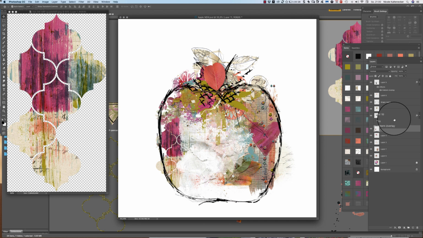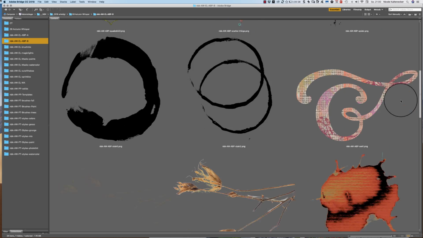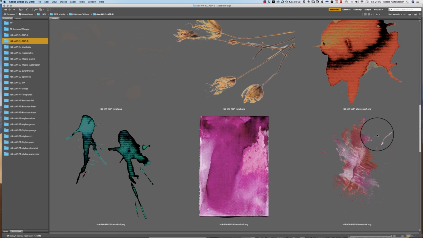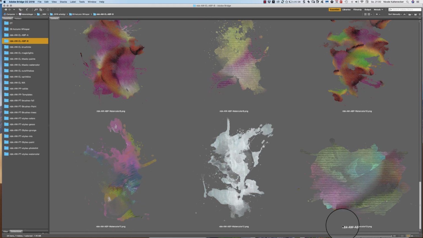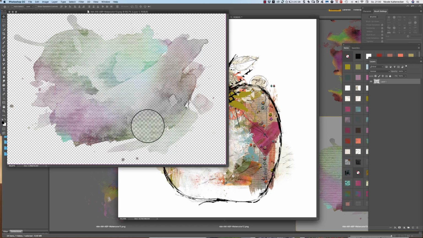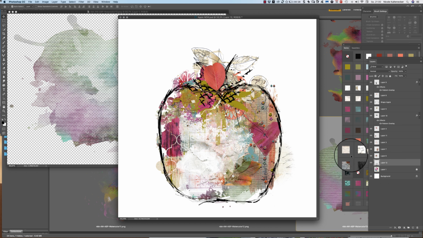As you can see, we still need to fill up this shape here and on the bottom here, and finding here the right elements.